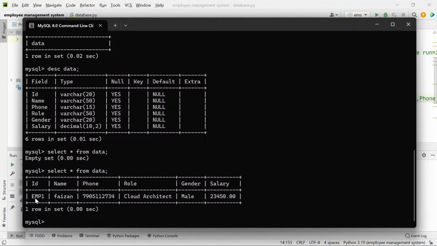The ID is inserted inside the ID column, the name, phone, role, gender, and the salary. So I hope you understood how we can insert the data inside the database. It's easy.